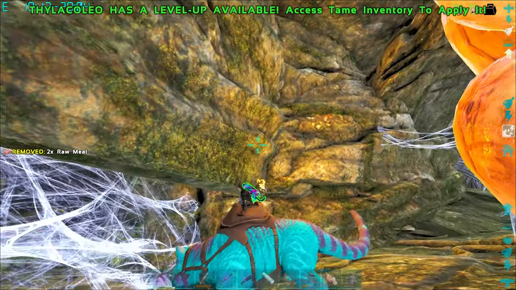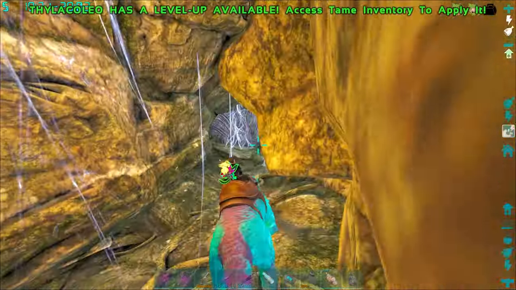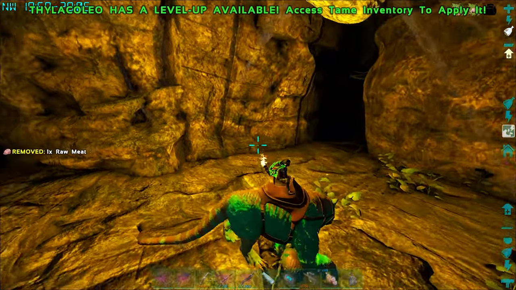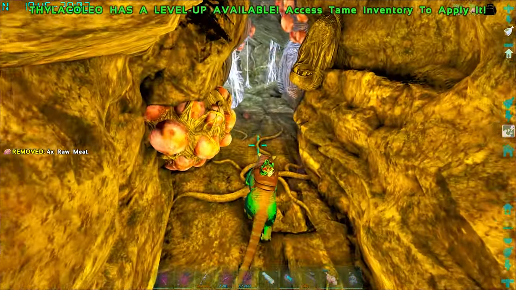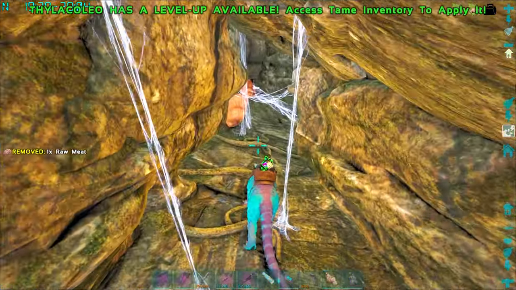Okay. Looks like we need to go that way. Oh, wow. Snakes. Snakes, go. Ah, man. I feel like I'm completely lost in here. That's fine, though. All right. Let's try and get these snakes. Might be able to just shotgun them. Hopefully.